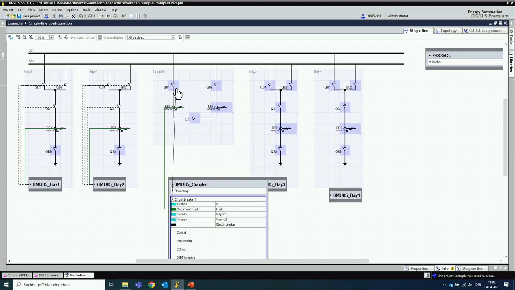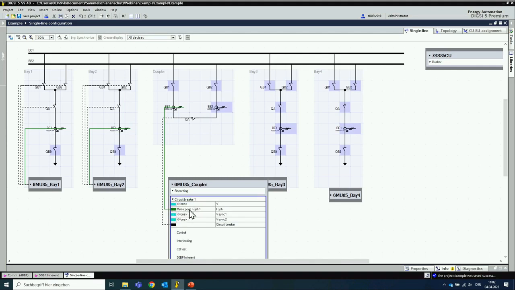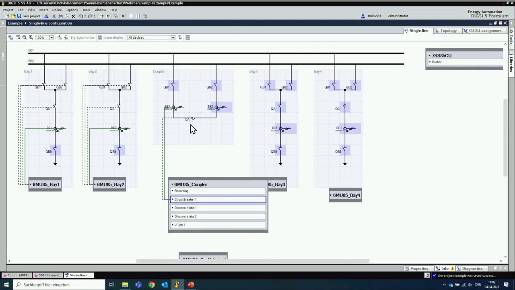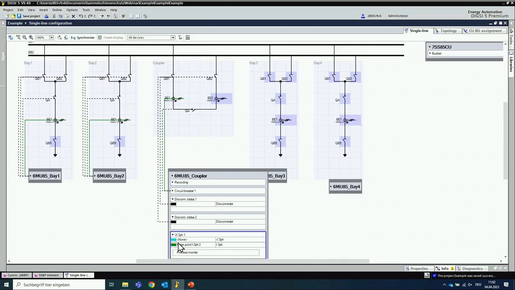For the coupler bay with the 2 CTs, typically you connect the measuring point of the circuit breaker to the current transformer which is the relevant one for the circuit breaker failure protection. But it is possible to connect it to both of them. So there is no default or recommendation for this. So disconnector to disconnector. And here is our dummy function group.